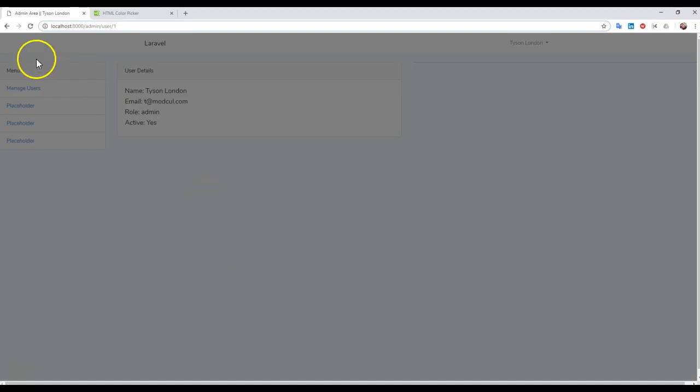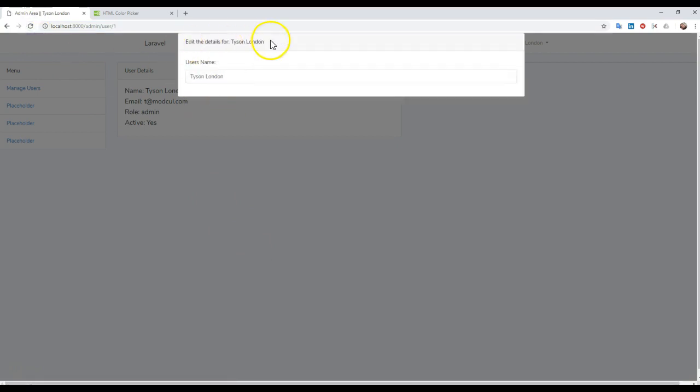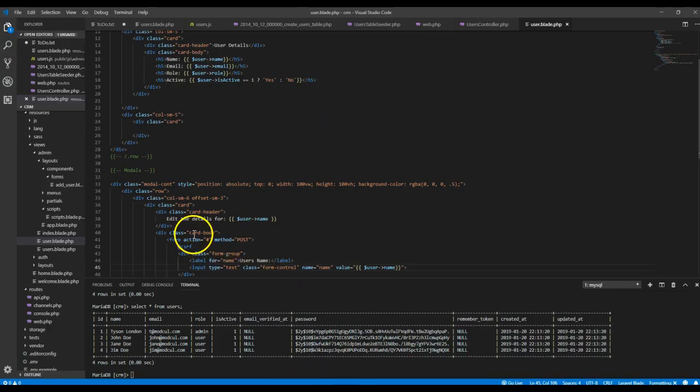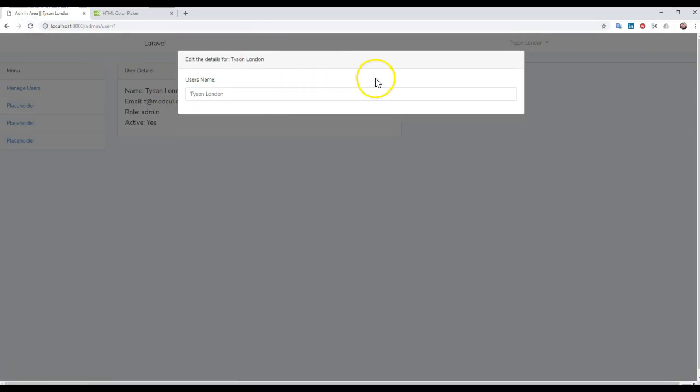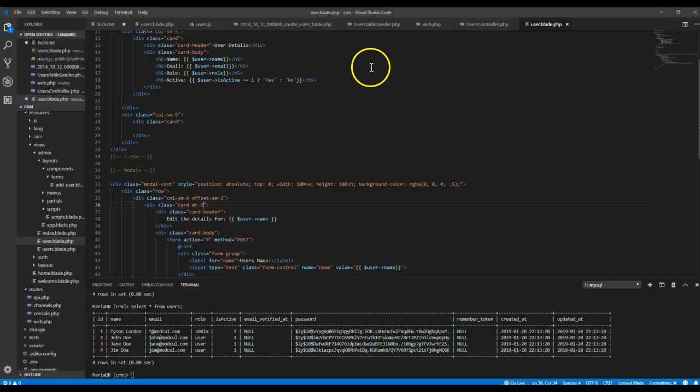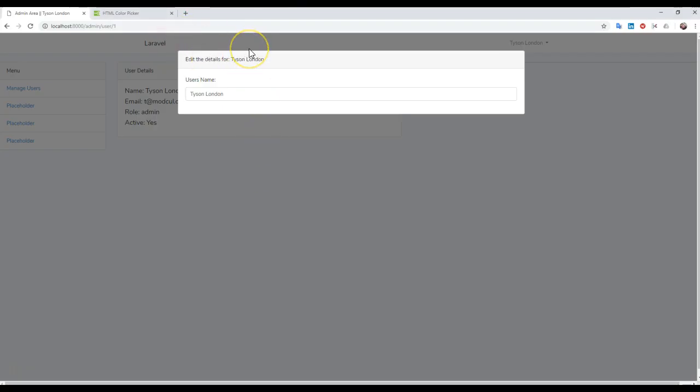This way, let's just make sure everything's looking good for us so far. Okay, yeah, so that's fine. Let's throw a little margin on the top of this card body. No, top of the card. We'll say MT-5. That's another Bootstrap class. Okay, good. So we're not right there at the very top. And we can do transition effects and stuff too. I'm not going to do that in this one. Transitions, in my opinion, get a little irritating when you're trying to be as efficient as you can on a CRM platform. But you can see in here our value of Tyson Lennon is automatically put in. And if we put in some other value, we can change the name for that particular user from there.